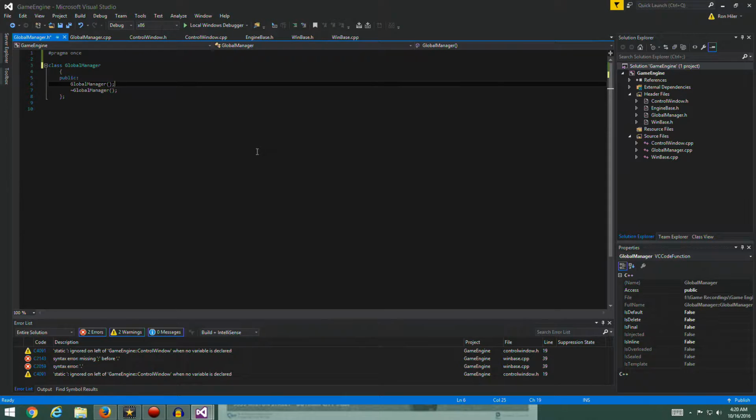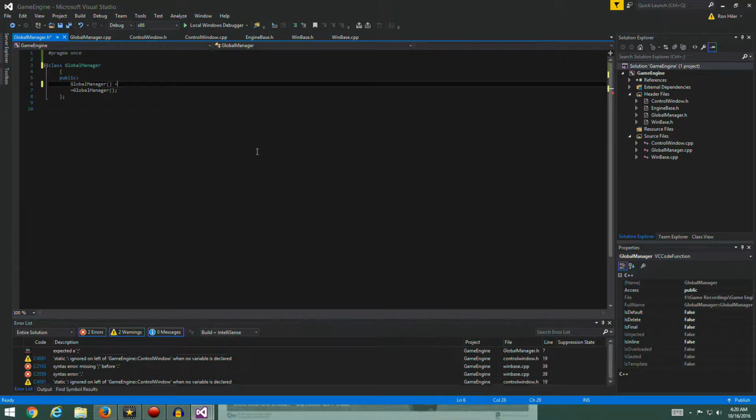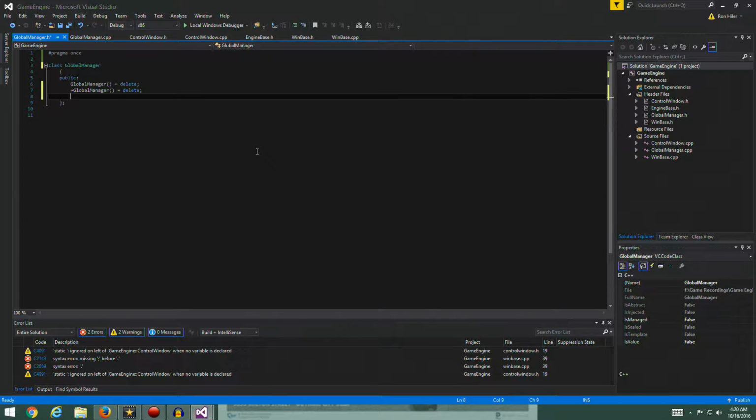So what I'm going to do is for the constructor, I'm going to say delete. Now this is a new, actually I might as well do it for the destructor as well. That should do it. Let's do the assignment operator as well.